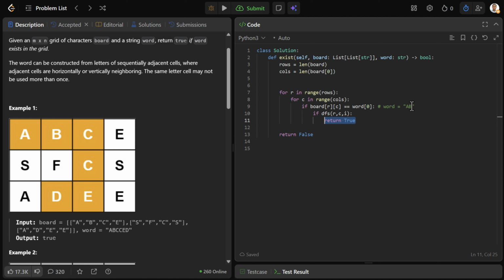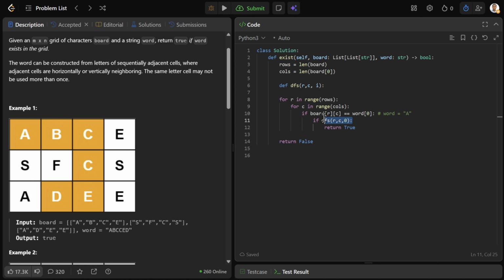Now imagine that we are starting with the first character, or we are given just one character, which is A. This is going to be DFS at 0. So I want to check my DFS at 0. Again, I can just go ahead and start writing my DFS function. So I can just say def DFS, which would take three pieces of information: my rows, my columns, and my index. Again, we want to check. This is our starting point. This line of code here is to check if we could find a valid starting point on this board. That's the meaning of this line of code.